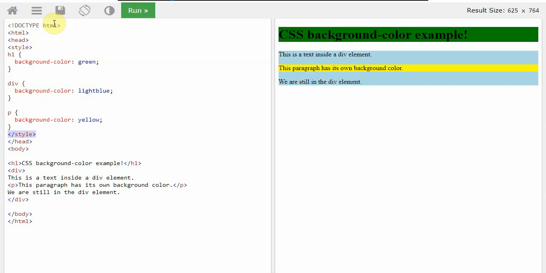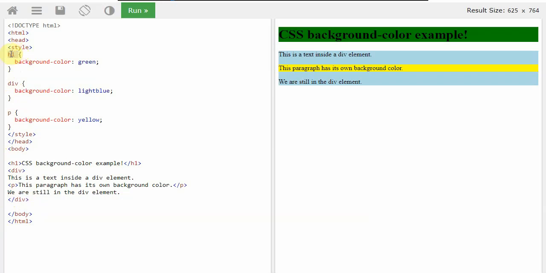We need our doc type up here, which tells the browser it's HTML5. We've got our opening HTML, our closing HTML, body tag. We may have divs in there, paragraphs, and this heading level 1 as well.